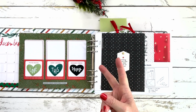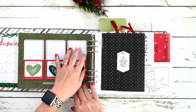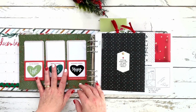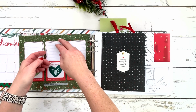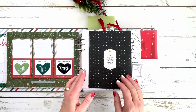We have 2 dogs and 2 cats, a Great Dane, a Yorkie, and 2 Siamese cats. And so I'll give kind of the breakdown of all 4 of them on one card, and I'll likely put a photo, maybe even on the back of the journaling cards as well, or either just stick it into the pocket. This page is completely done.